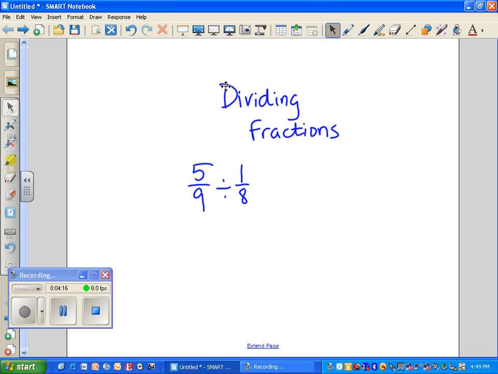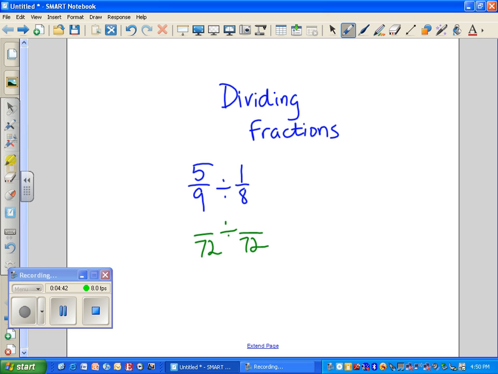I don't have to worry about the parts being different. Oh, 9 and 8. I wonder if you could think of what the common denominator is for 9 and 8. Well, it actually turns out to be 72 when you multiply 9 and 8. There's not one any lower than that. So our denominator becomes 72. This is still a division problem. If I change the denominator, then I've got to change the numerator because we're talking about equivalent fractions like we talked about with adding and subtracting.